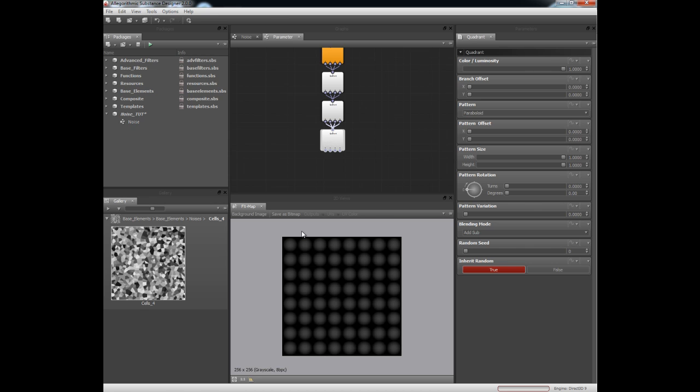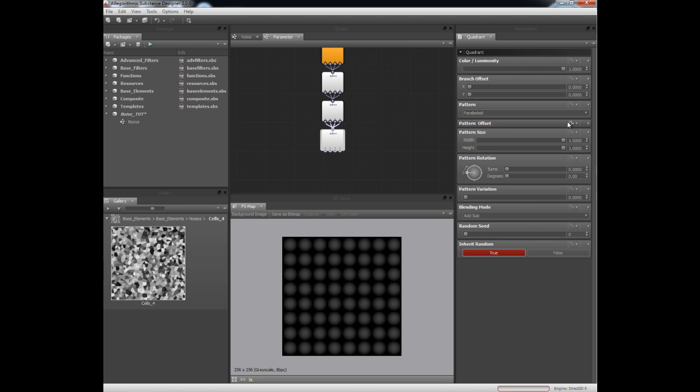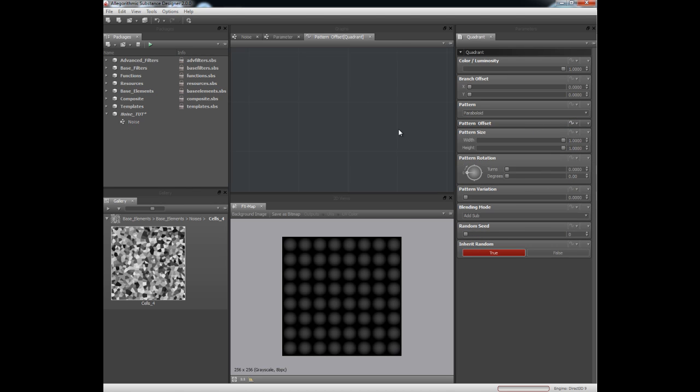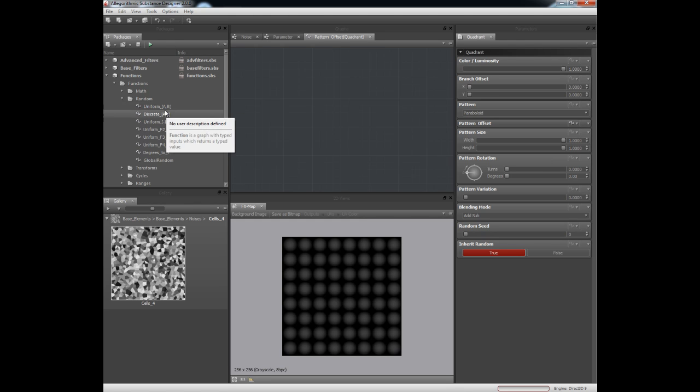Let's add some randomization to the offset of these paraboloids. Let's come over to the pattern offset and add an empty function, and I'll click on the empty function so I can get into the function editor. Algorithmic has provided us with a whole bunch of base functions, and for this video series we're just going to utilize the random functions over here, mostly the uniform -1 to 1 and the uniform A to B. We'll get into the more advanced ones later, but this will illustrate the process.